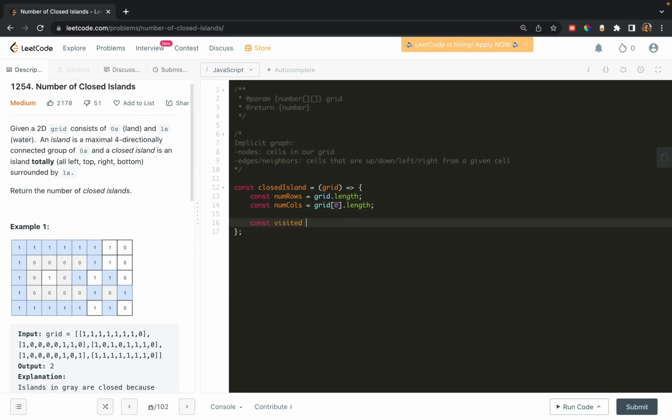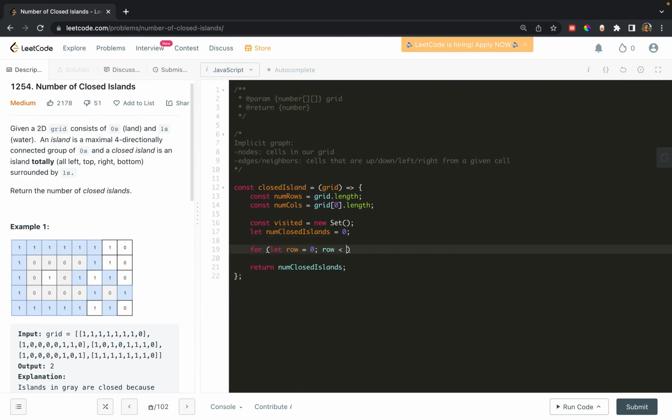We'll have a visited set, which we need to keep. And this needs to persist in between our BFS traversals, so we're creating it globally instead of making it within the BFS function itself. Because if we're at the 0, we mark the whole island as visited, then as we iterate over our loop and hit this 0, we don't need to explore the island again, since we know it's already visited. Other than that, we need to know the number of closed islands, which we will initialize to 0, and then make sure to return it in the end.